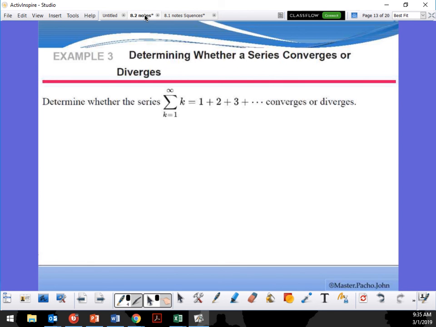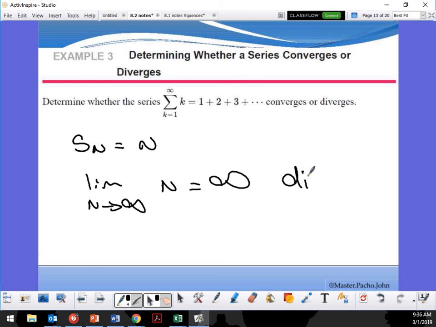Okay. Anyway, so in this case right here, my value would be just n, right? So in my series I go 1, 2, 3. Now, is this one right here ever going to converge to anything? No. So as I take the sum of this infinite series, I'm taking the limit as n goes to infinity of n, and that's going to go to infinity. So therefore it is divergent.